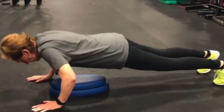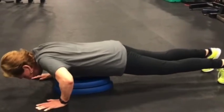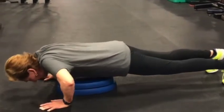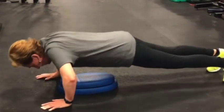Simply have the client perform as many push-ups as possible with perfect form, touching a pad or towel at the bottom to ensure full range of motion. Terminate the test when they are no longer able to complete push-ups with proper form. If you can't do push-ups on the floor, work on doing push-ups on an incline with a barbell and a rack, a bench, or a plyometric box. Over time, progressively move your hands closer to the floor by moving the barbell down or moving to a lower box or bench. Be sure to check out my other video on basic push-up progressions and regressions if you need to improve your push-up capacity.